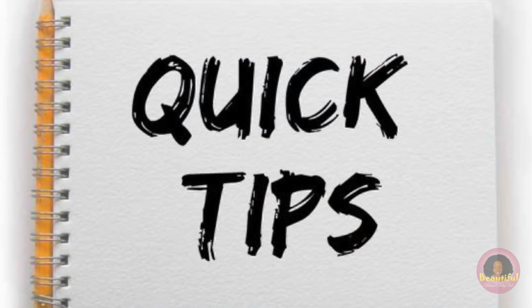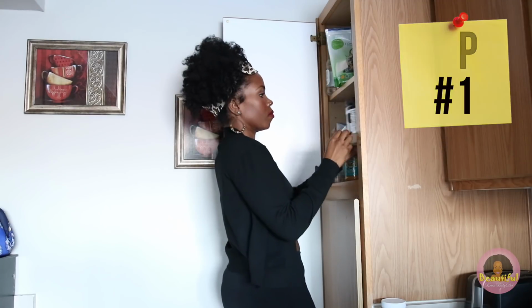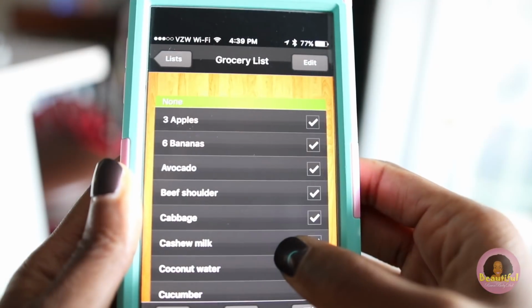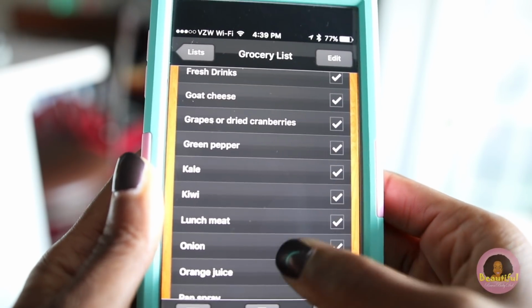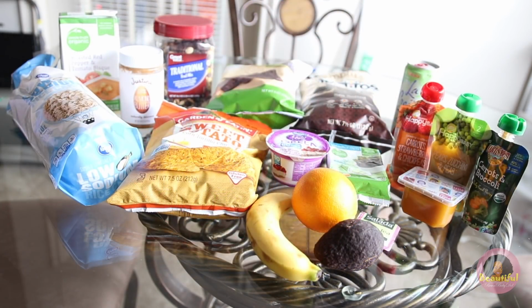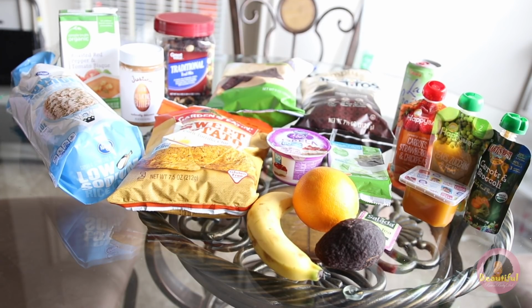Hopefully these quick tips that I'm going to leave you guys with will also help you with this whole meal prep thing. Make sure that you check your cupboards before you leave home, your refrigerator, even take a picture if you need to, so you keep track of what's there and what's not. That leads me into making a good and detailed list based on that, so you know what you need to get ready for a successful meal prep. Make sure that you educate yourself on portion sizes and also on different foods and snacks. Once you know what you're having and how much you need, you'll probably buy less and you'll save more money.